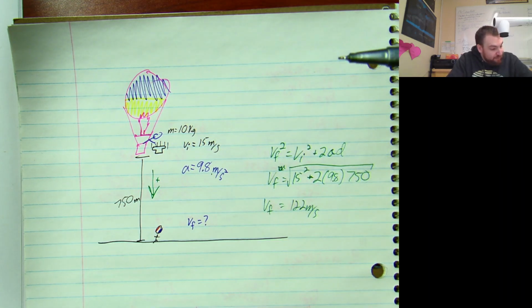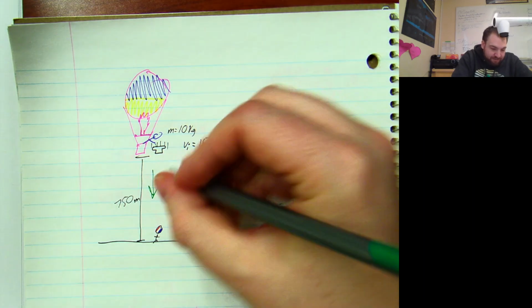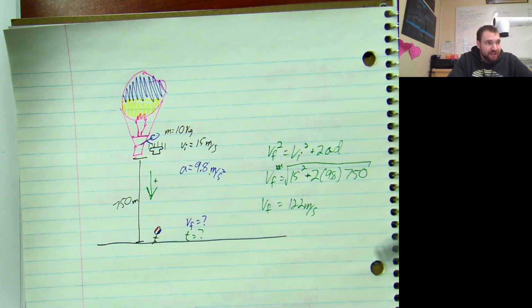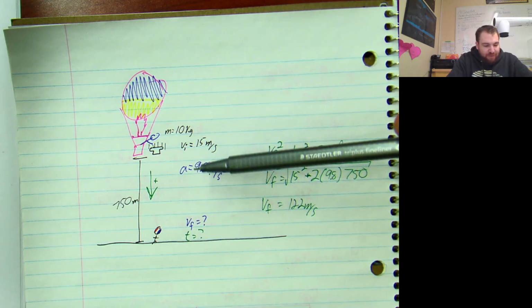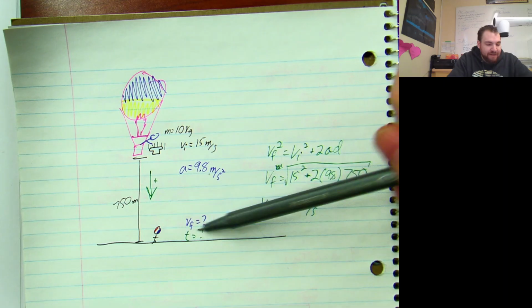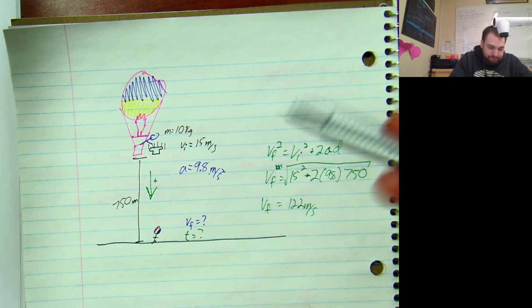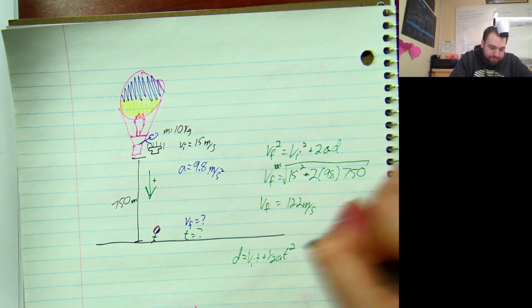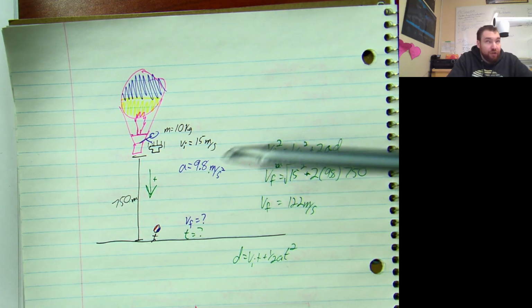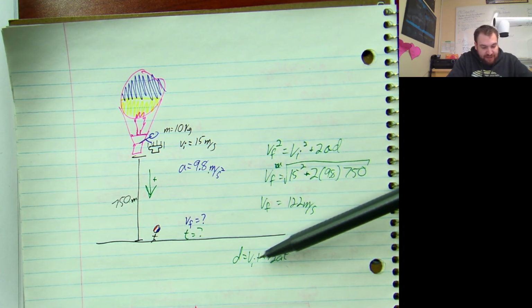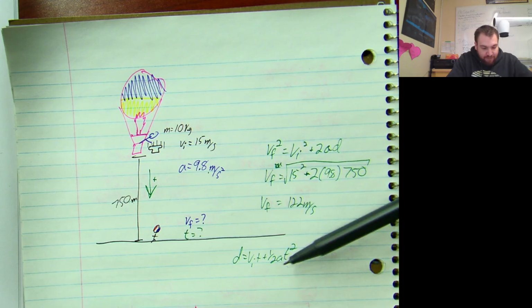And then time is easy. Time we've done before. How long was it before the enemy was hit? T equals question mark. You want to use information that we've already been given. You don't want to use information that we calculated in the event that we had to round. So do we have a formula that will relate VI, A, our displacement, and T? Cool. And if you run that through again, if we call down positive, then we're going to have 750 equals 15 times T plus 1/2 9.8 T squared.